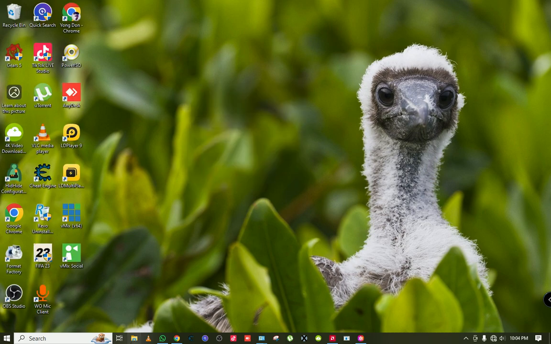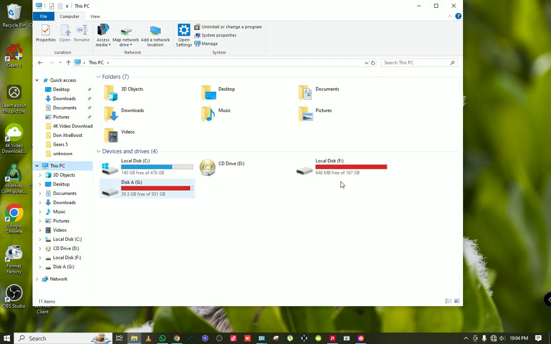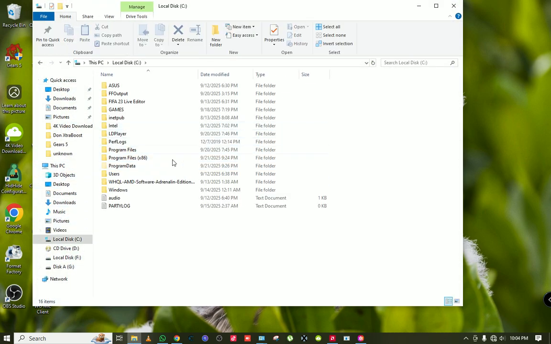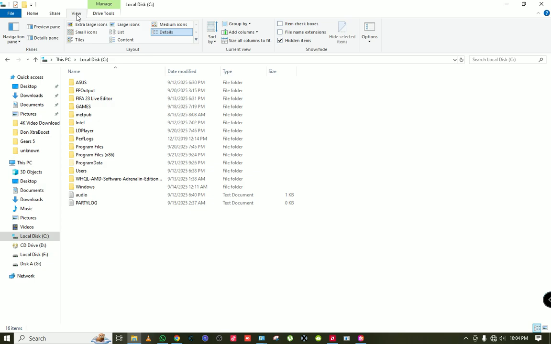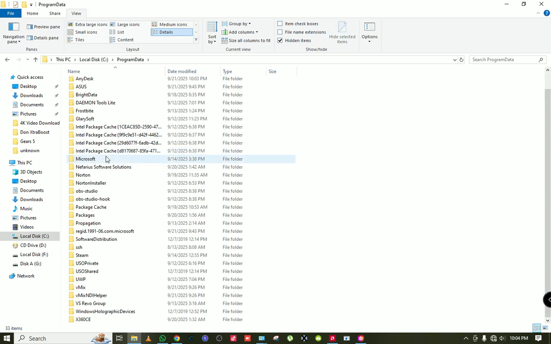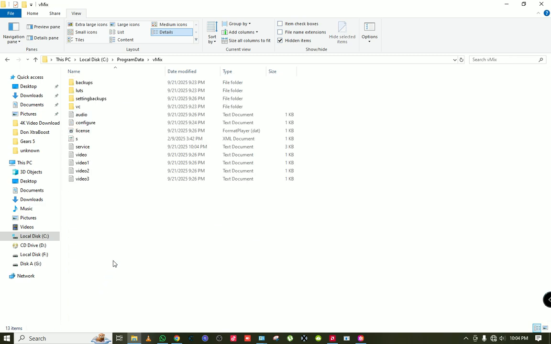Then you open your file, go to local disk C. First come to view, and make sure you've ticked the hidden items, because when you don't tick it, you won't see what I want you to see here. When you tick it, come to program data, then you scroll down to vmix.